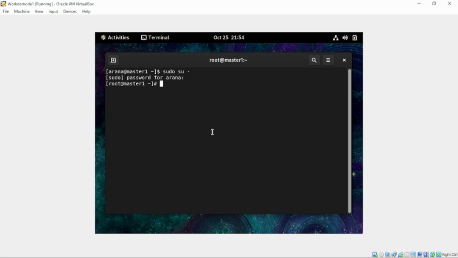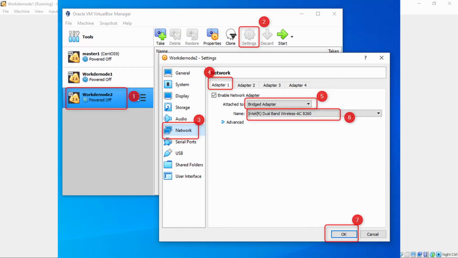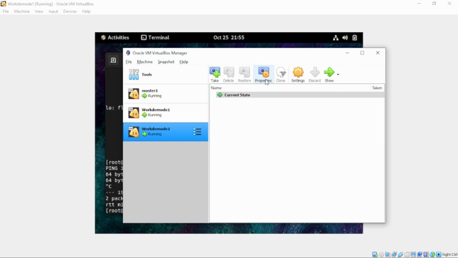So let's troubleshoot why I'm not able to ping my third VM. I click on Settings for worker node 2, and then click on Network, and it says NAT. So this is the reason I'm not able to reach it. Let me set Bridged Adapter and click OK. Okay, now it is okay. Let me try. Still it's showing destination host unreachable, but it will take some time and it should come up. Let me use the -t option for continuous ping.